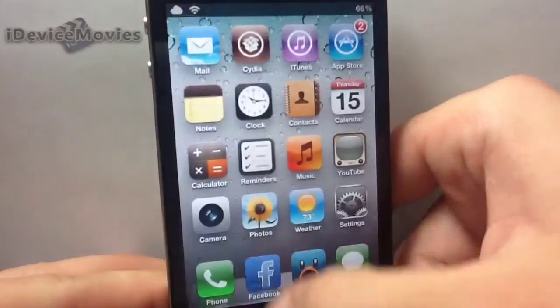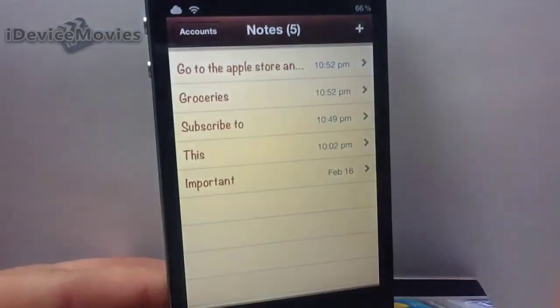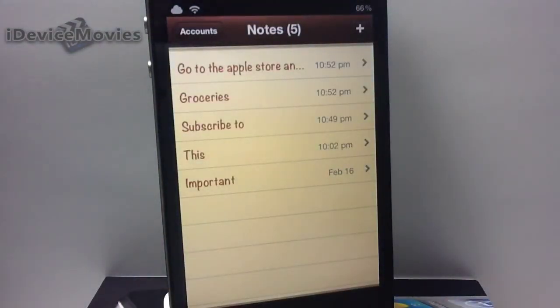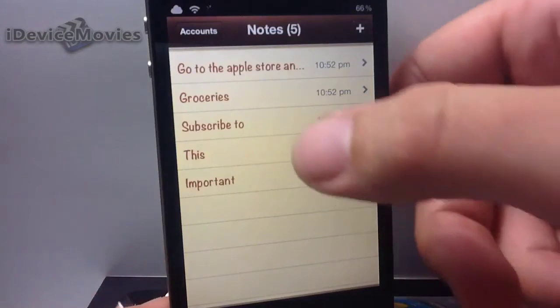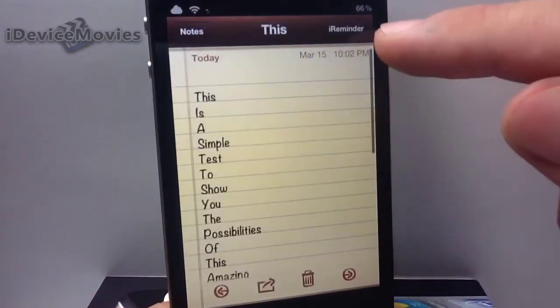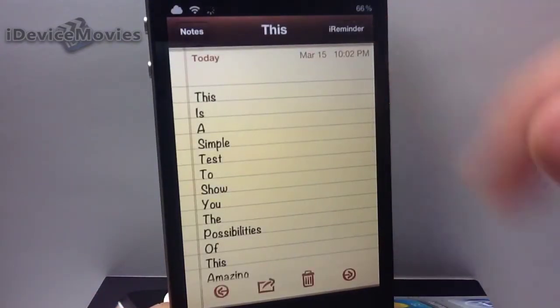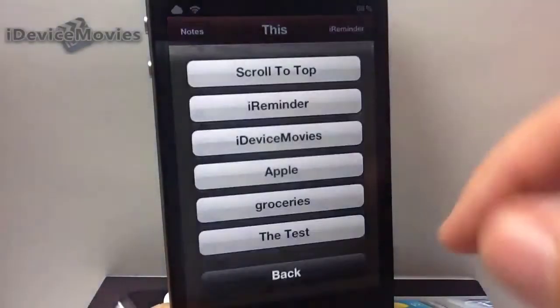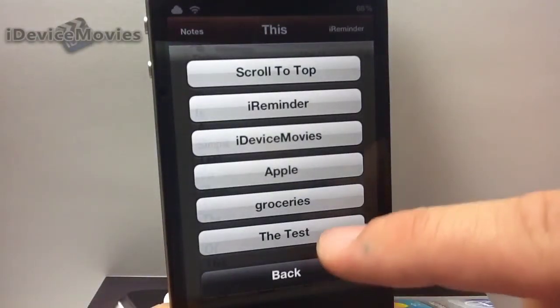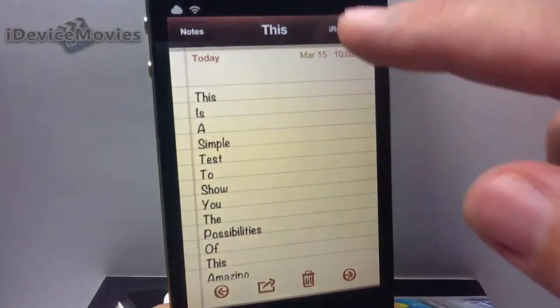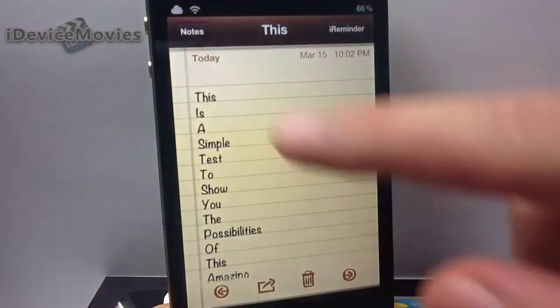the Notes application, the stock iOS Notes application. Okay, so now let's just do this. And as you can see, you have a new button here called iReminder. Click on iReminder. Now let's see, this is for the test.